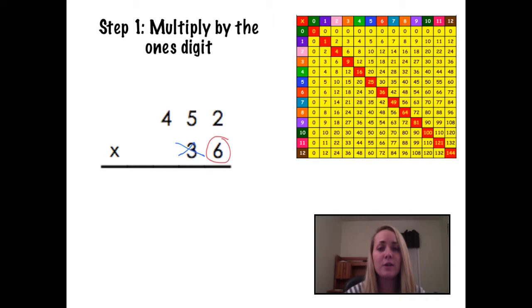So the first step here is we're going to multiply 2 by 6. If we need to use our multiplication chart, we can. As I go through it, I'm going to just use my basic facts I have in my head, but when you're doing them, you always know that you can use your multiplication chart if you need to. So the first step here is we're going to do 2 times 6. 2 times 6 is 12. Write the 2 on the bottom here, and we'll carry the 1 over. Put our plus 1 to remind ourselves that we're adding.